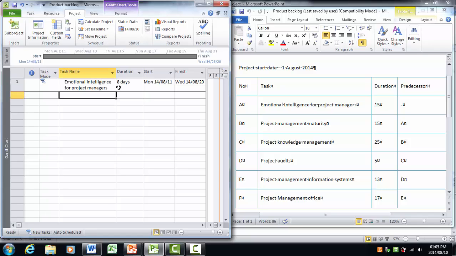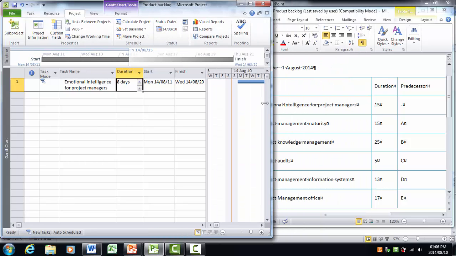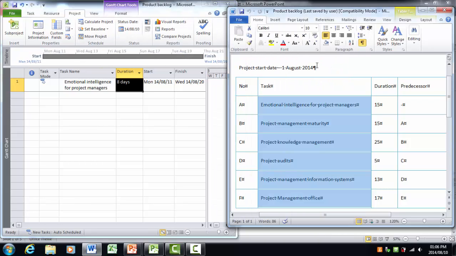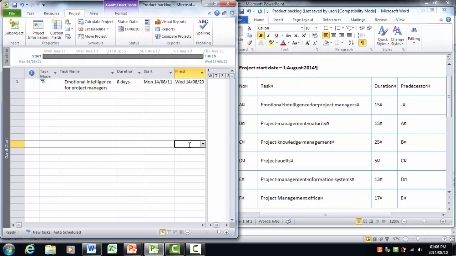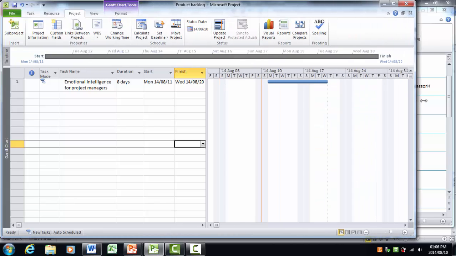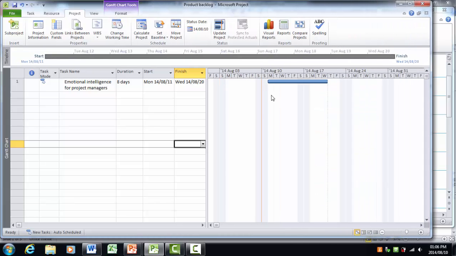Oh, sorry, I forgot something. Before we can start putting in our tasks, remember that I said over here that the project start date is the 1st of August. Now, because I'm doing this on the 10th of August, Microsoft Project automatically sets the project start date as the 11th, because it's still using the standard calendar.